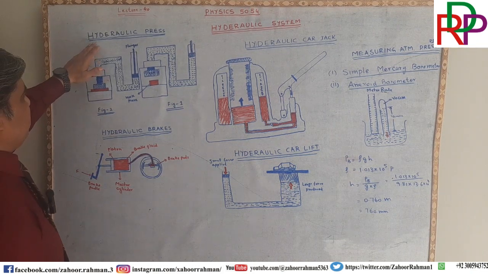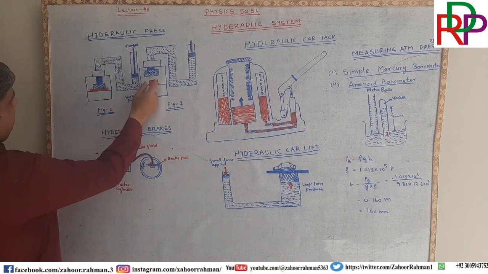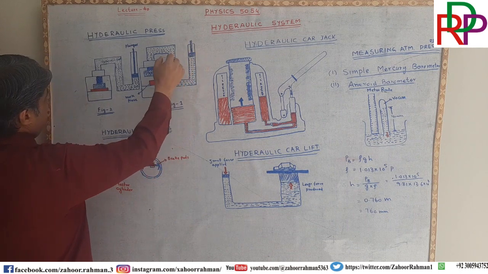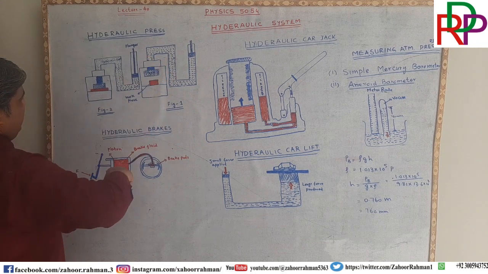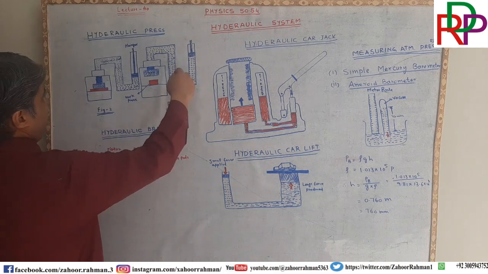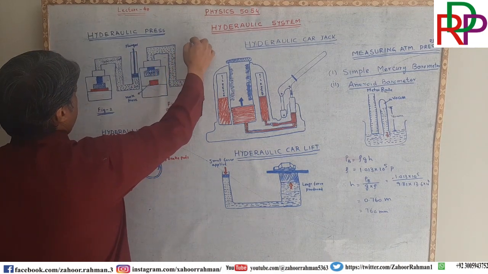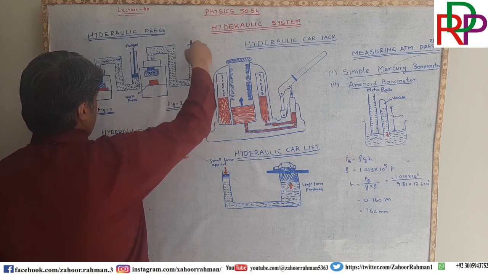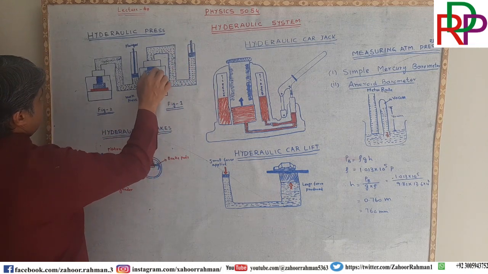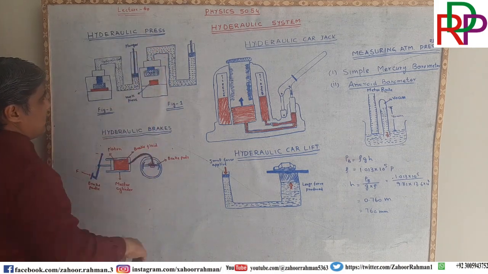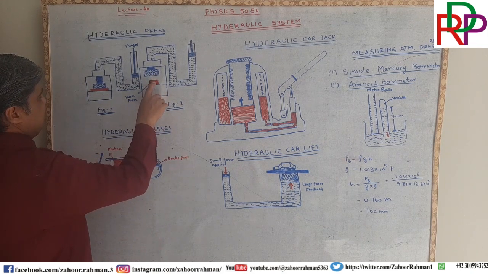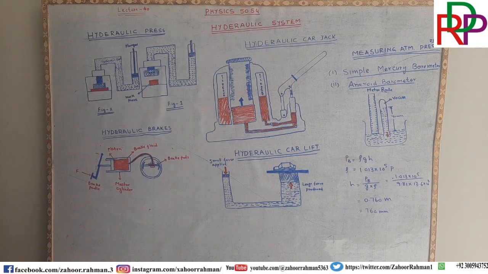Well, in the hydraulic press, we are pressing something by applying a small force on the small piston, and there is a large piston here as well. When we apply a force on this plunger, this smaller piston can move up and down. Similarly, this larger piston can also move up and down. So there is a ram which is used to press this piece. This piece may be of anything. That may be an iron.